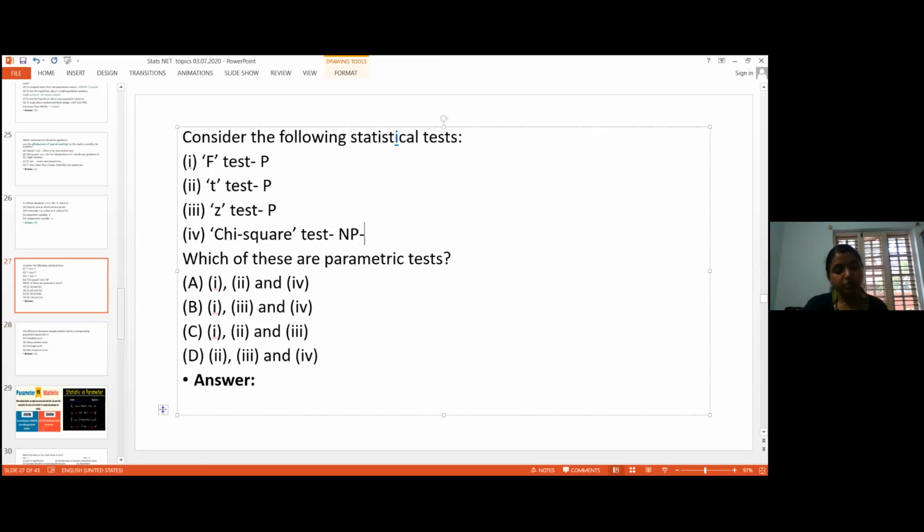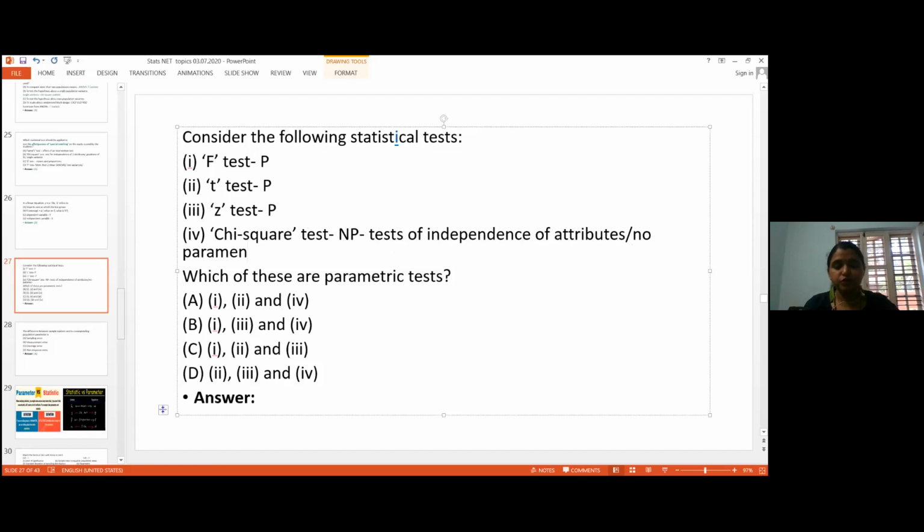And in chi-square, even though it is used for variance, mainly it is considered for test for independence. Basically, whenever somebody says chi-square, the first point that comes to our mind is test of independence of attributes and goodness of fit. These are the two tests generally associated with chi-square, where there is no parameter involved. It is count. There is no parameter, rather it is based only on frequency. So that is the reason why it is called a non-parametric test, based on frequency.